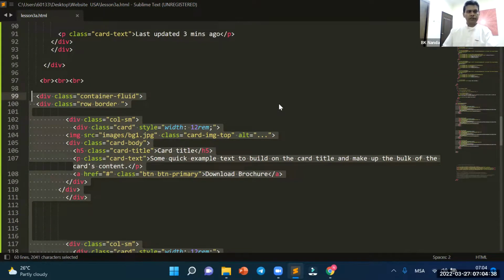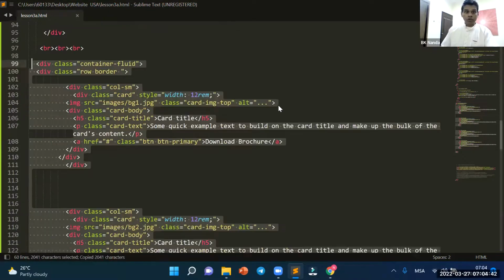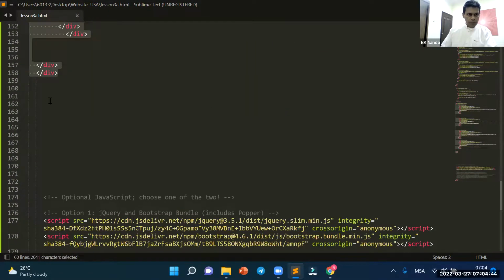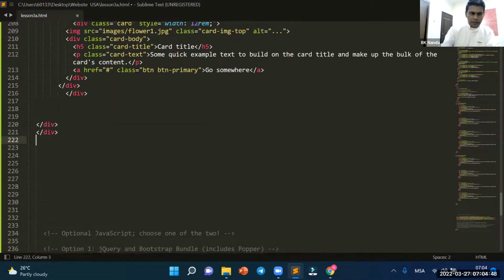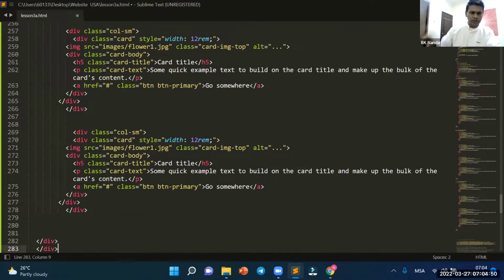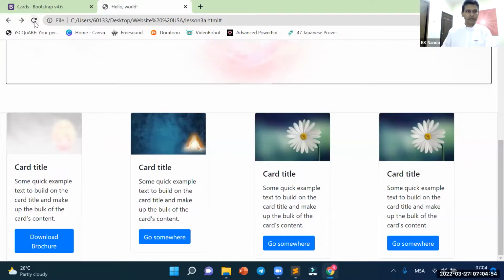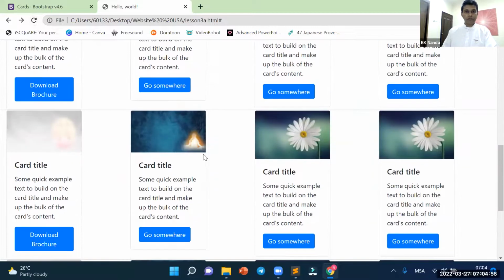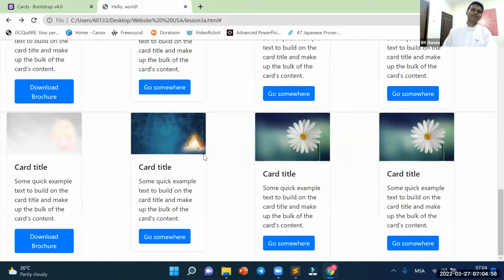All right, 99, copy it. If you want more rows, I am going to paste it below once, and I'm going to paste it below twice. Let's say you do that, save. Let's check what happens. Oh, I've got more coming up.